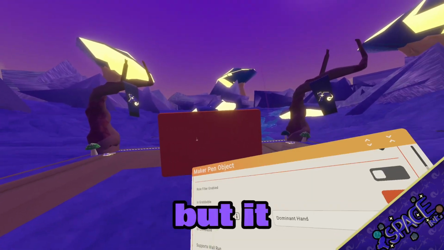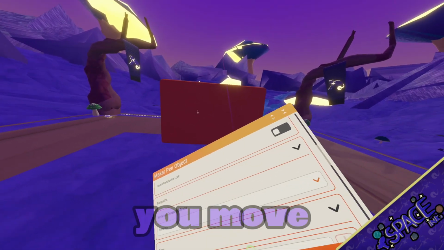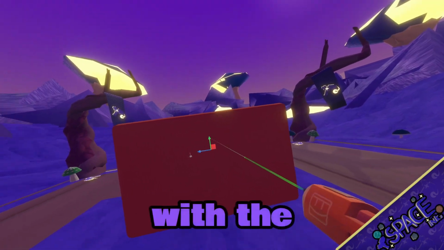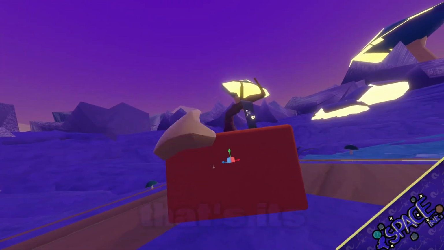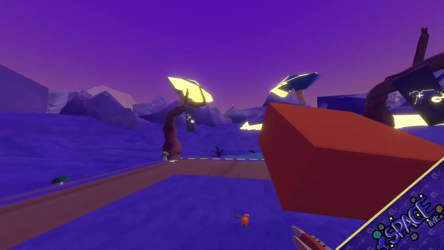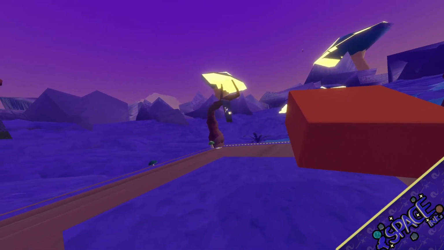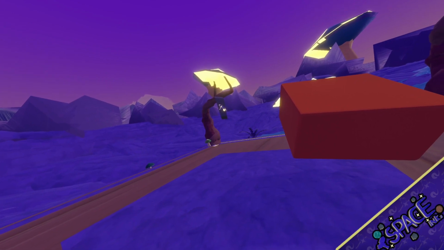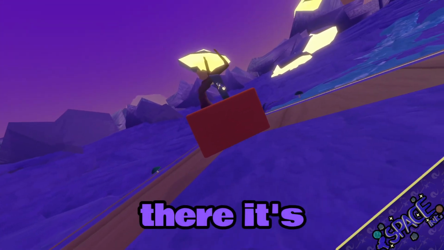But if you move it with the Makerpen, now that's its new respawn position, as you can see. There, it's its new respawn position.